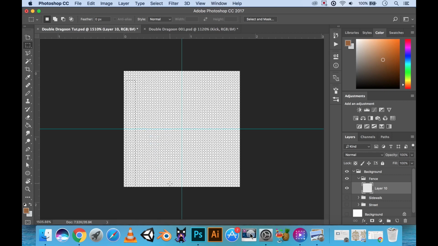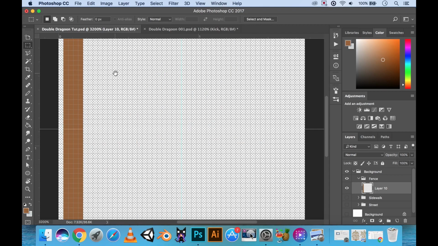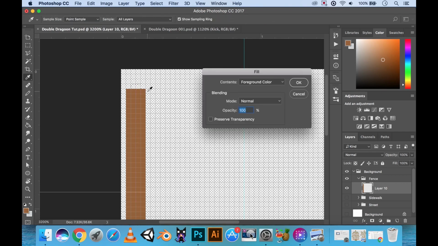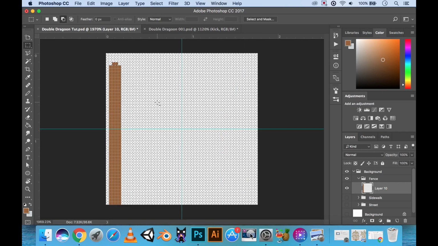And let's go function shift F5, and this is just a simple 4 by whatever pixel plank right here. Can add some little top right here. Function shift F5, fill that in.